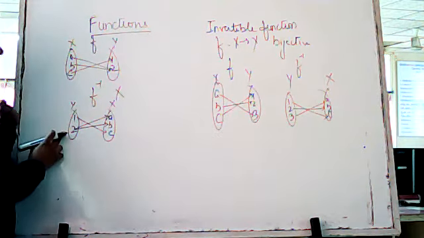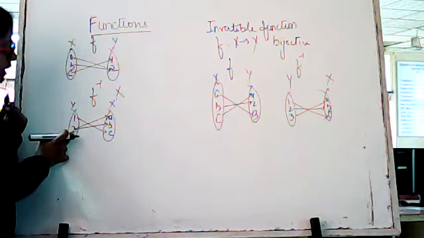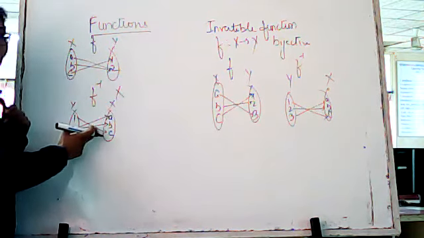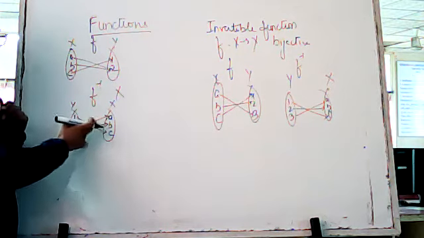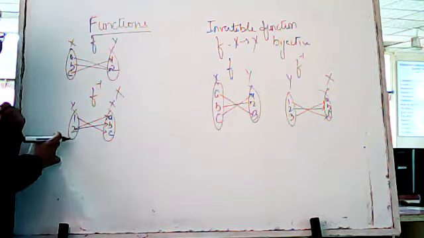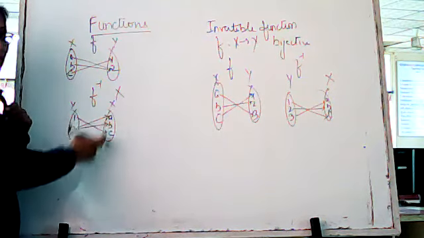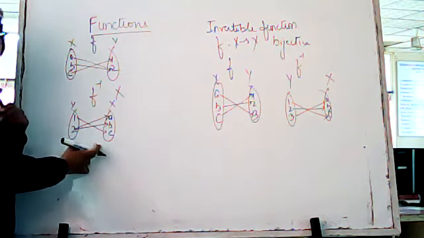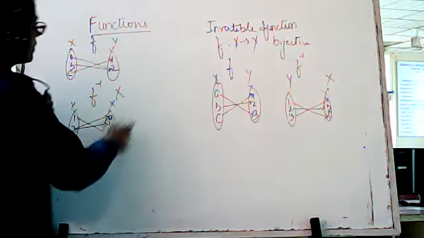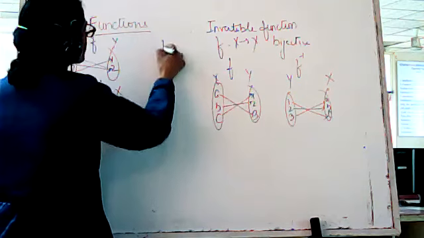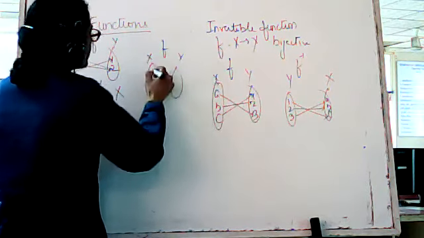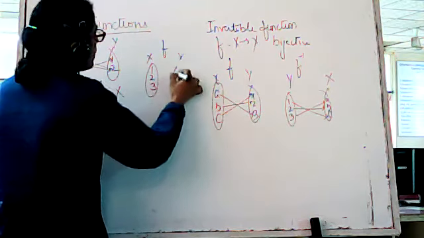Why फंक्शन नहीं है ये? Because we are having an element in the set Y which is having 2 images. But function की definition क्या कहती है? According to the definition of function, each element in the domain set must have a unique image in the range set. तो इसलिए ये हमारे पास फंक्शन ही नहीं रहा. दूसरा केस देखते हैं. If we are having a function which is only 1-1 but not onto. फंक्शन 1-1 तो है लेकिन onto नहीं है.